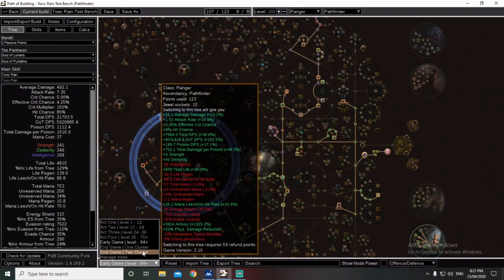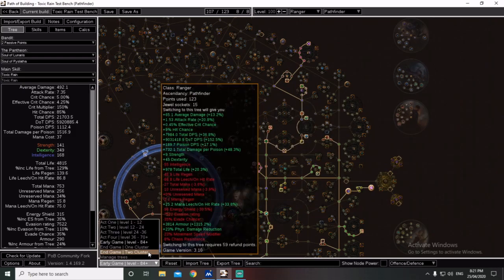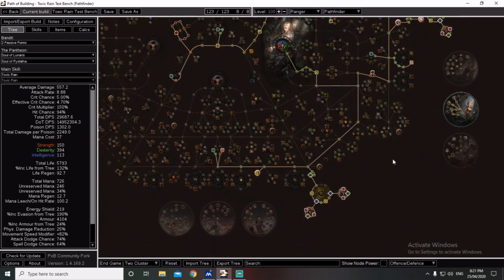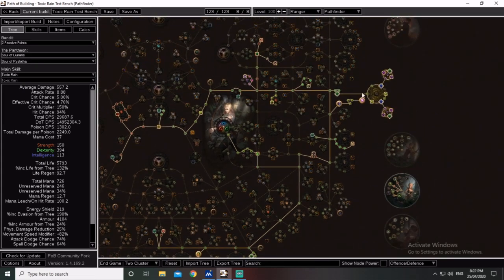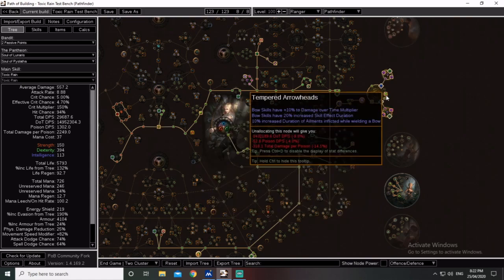So where we used to have all the points up here and the points down there, we've actually just got cluster jewels now, and I just cut that entire top section off and then went down the bottom. Rather than get chaos damage from the usual areas, I just put cluster jewels instead. Now cluster jewels are just a straight up improvement because not only do they give similar damage, they also give the AoE and skill effect duration.